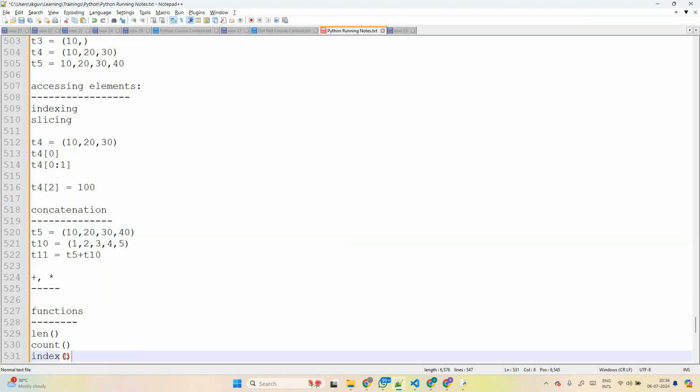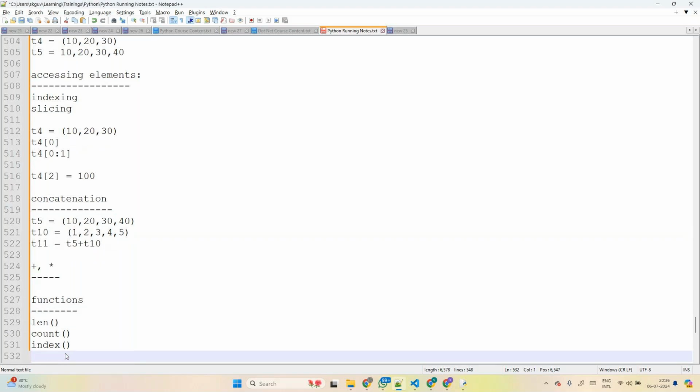So what is the index function? If you give any element to index, suppose you want to find the index of 20, you give index of 20, and it will find the index of 20.